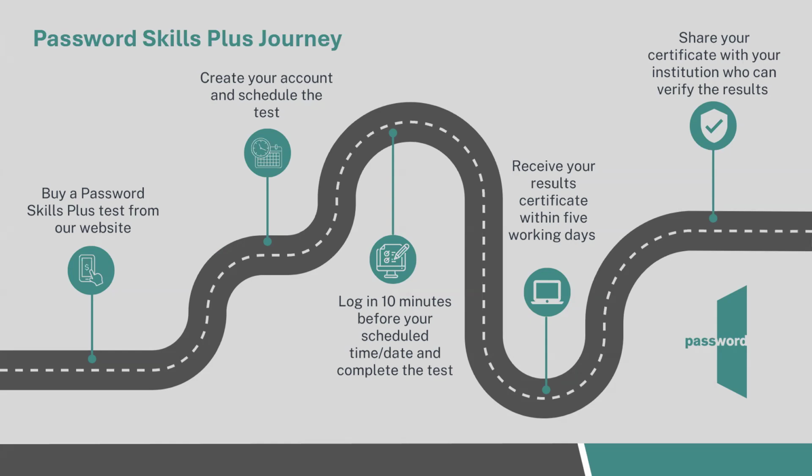And then the second email comes about 12 to 18 hours later, and that is an email inviting them to create their online account and schedule their test. So once they receive that email, they can schedule their test straight away. They can schedule it for any day, any time that they want. There's no charge to schedule the test apart from if they want to schedule it within 72 hours. There's just an $8 charge, but they really don't have to pay that if they just schedule it 72 hours later. That also gives them some time to prepare for the test as well.